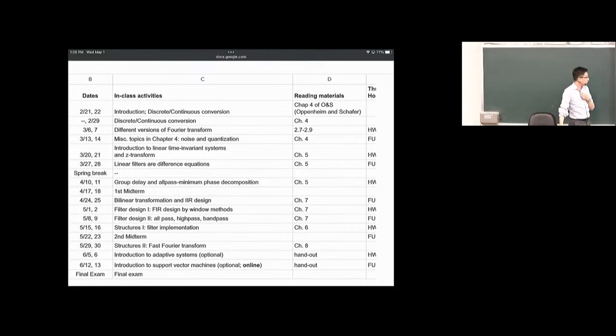And more interestingly, next week I would also like to touch upon a topic called the all-pass filter. Every frequency passes equally with unity gain, with gain 1. Only the phase could be different. So there's a family of such systems that we call all-pass. Every frequency receives the same gain. So that's the topic for next week.